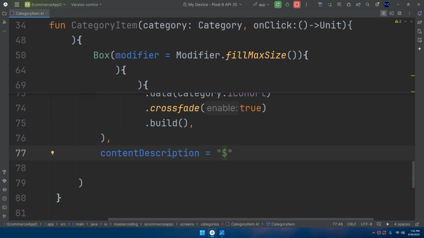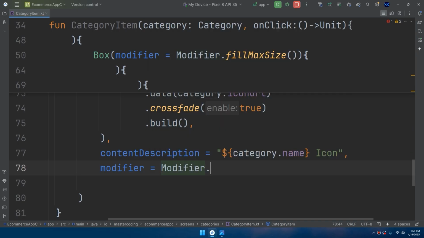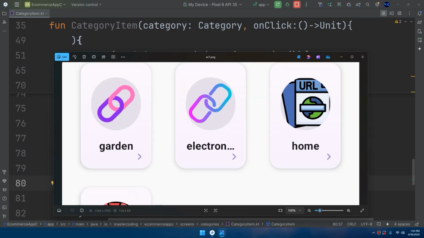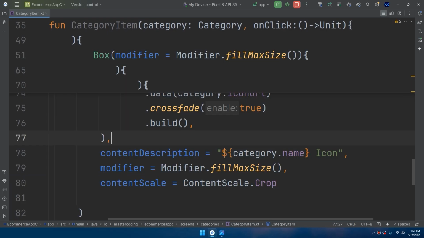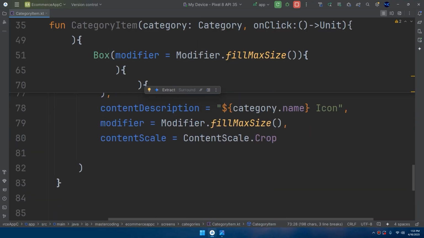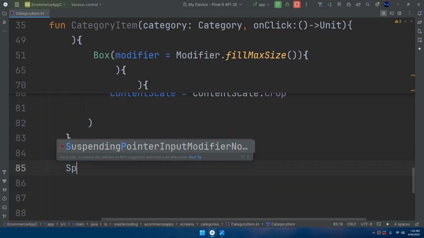The content description, the modifier, fill maximum size, and the content scale equals crop. Okay, this is just for displaying the image in a circular way. So for this, I use this model, this image request. Then create a spacer.